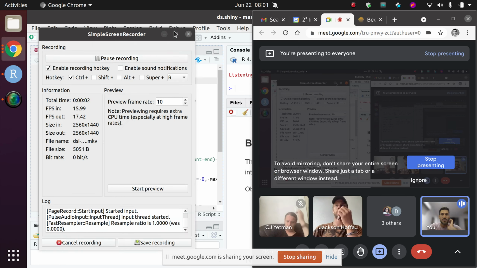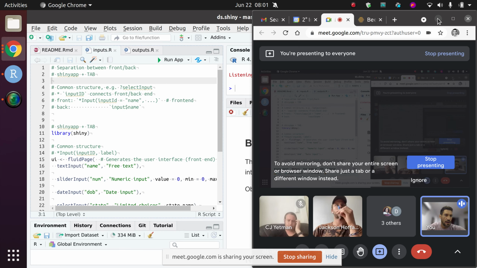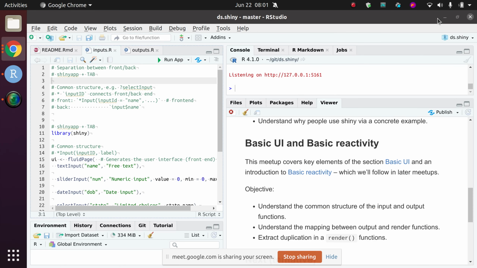Today the ds-incubator continues with a series about creating and publishing interactive applications with R, in particular with Shiny. And today I wanted to talk about the basic UI and a little bit of reactivity, just a tiny bit, to introduce what we're going to be talking about next meetup. We have already played a little bit with a basic Shiny application, but we haven't really explored the structure of a Shiny app and the patterns that we can see in the code.